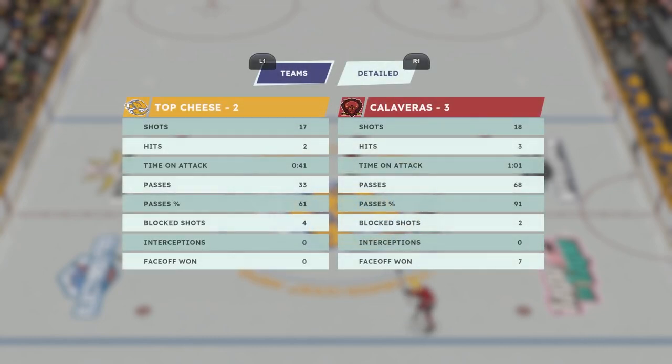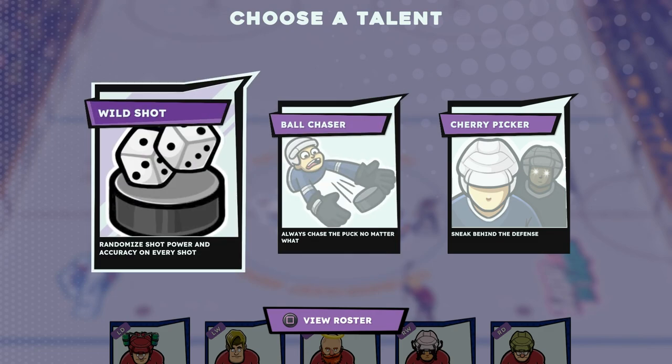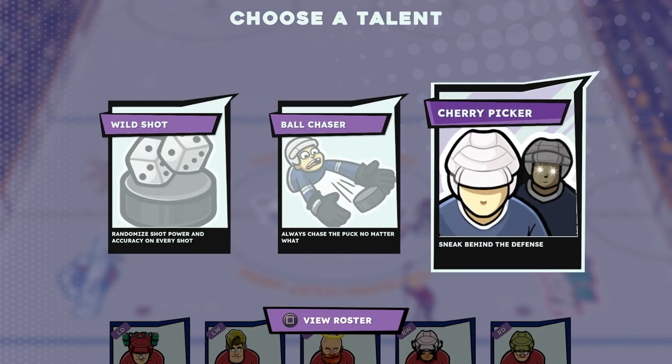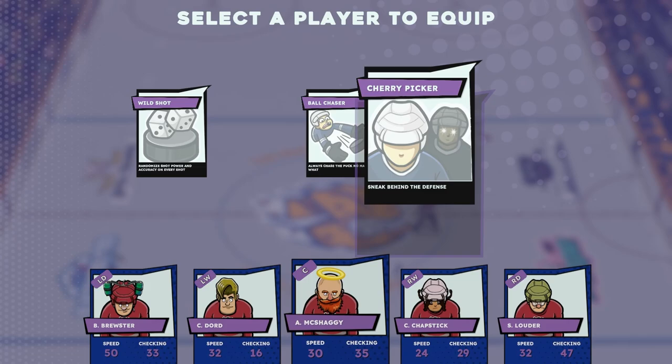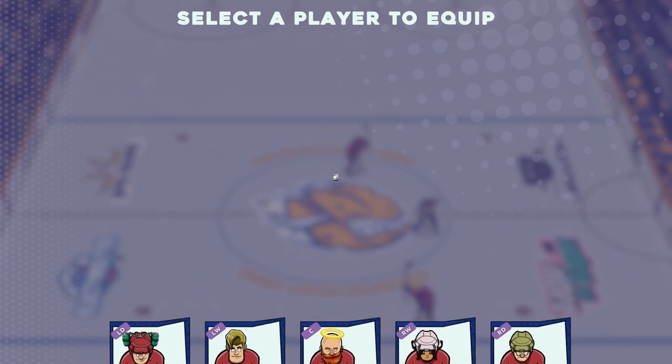That was an elite game. They had one shot less. Ball chase, wild shot on every shot. Sneak behind the defense right though. That should be good for Calvin. Yeah.